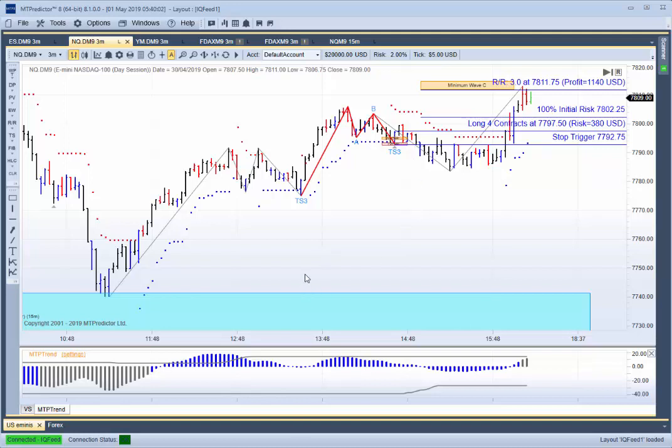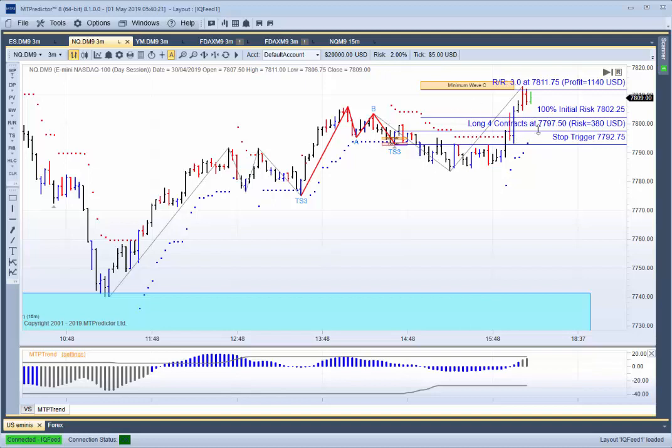And this is what I said at the start of the video, that losses can and will and do happen. So this should have been taken in long, the market reversed back down and stopped out. Guess what? Losses will occur, and this is part and parcel of any trading approach. The trick is keeping the losses small.